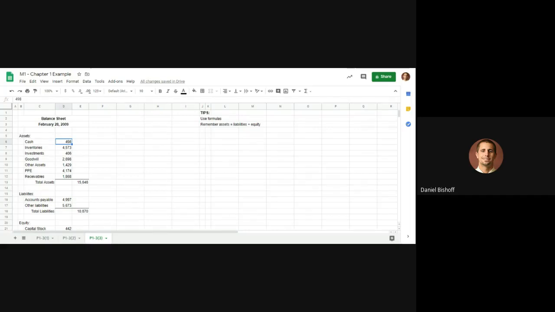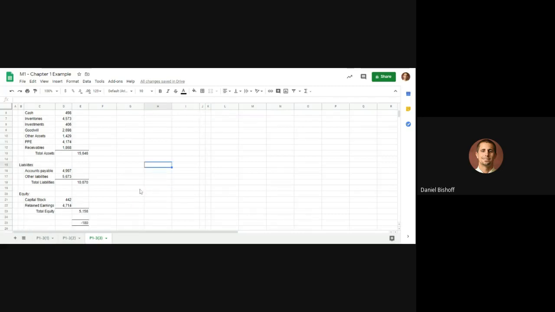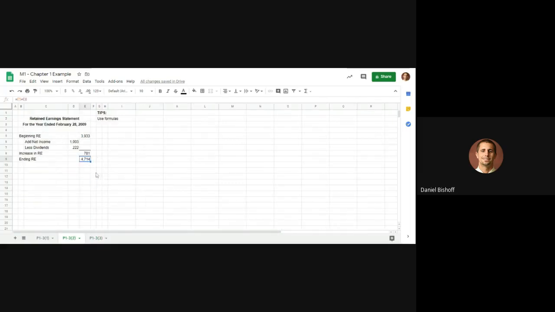Receivables 1868. Accounts payable 4997. Other liabilities 5673. Capital stock 442. Retained earnings 4714. That is a link to here.